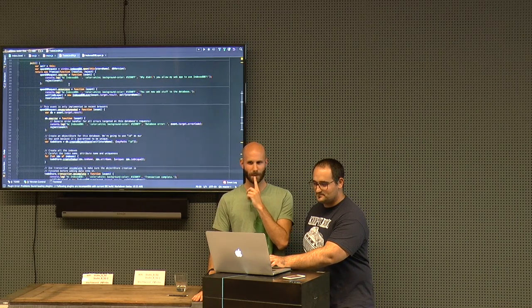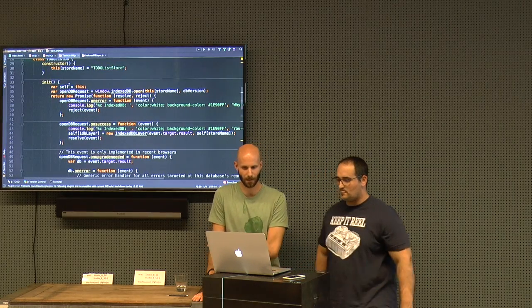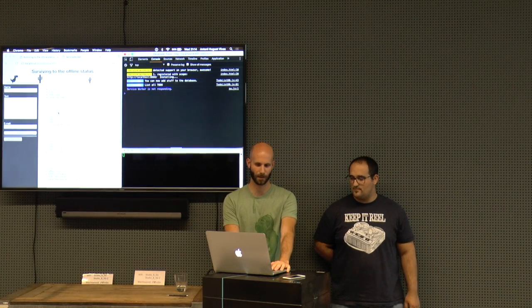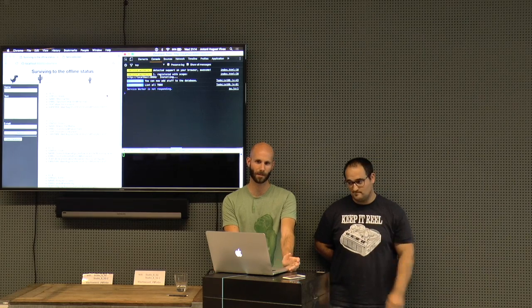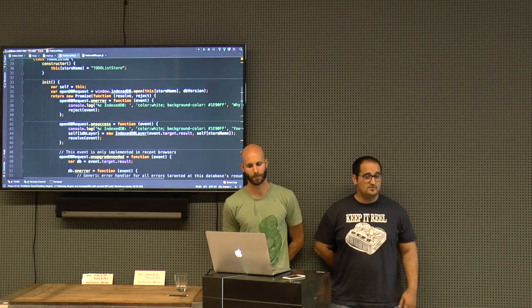What we store in the IndexedDB is all the nodes. All this user information that was filled in here and that I want to have offline is stored in the IndexedDB. They're all JSON objects, pretty simple.